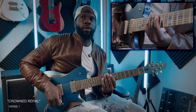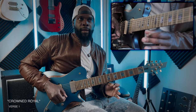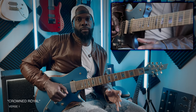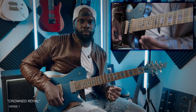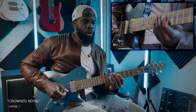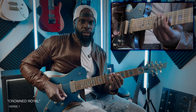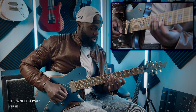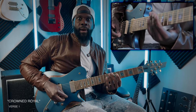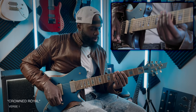Now, don't be confused here, okay? All we want to do is use as much of the information within that key as possible. So this just goes to show you don't have to play on the root of that chord to get good phrasing out. As you can see, I'm using F major, C major. These are all chords that are within the key of A minor, right? So you can use them freely.